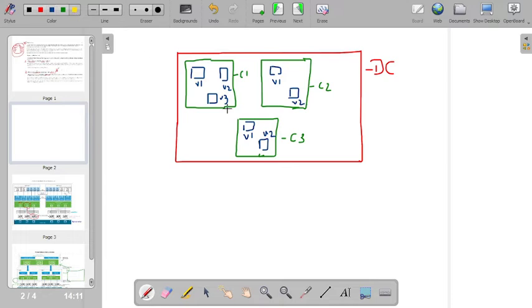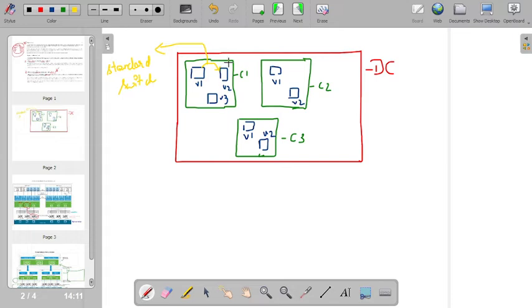Now if there is a need for communication within the cluster from one particular virtual machine to another virtual machine, we can do it using something called a standard switch. So using a standard switch, we can perform that.